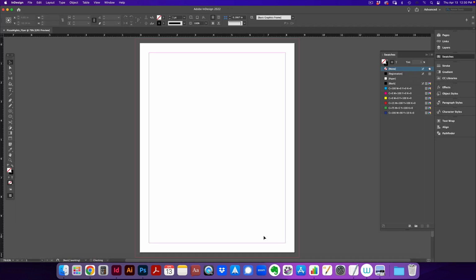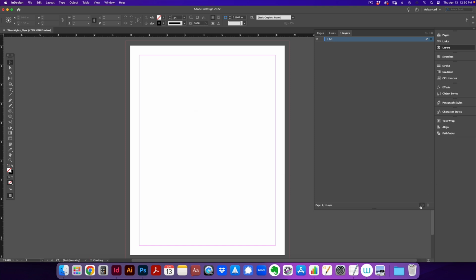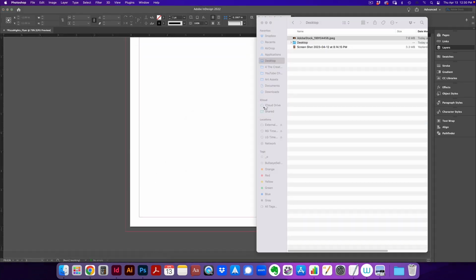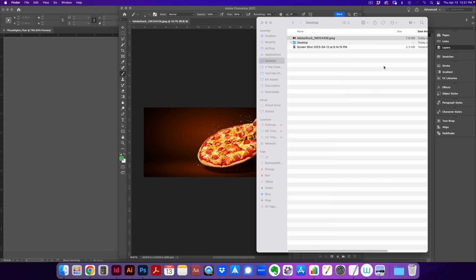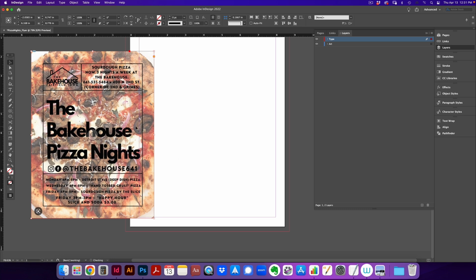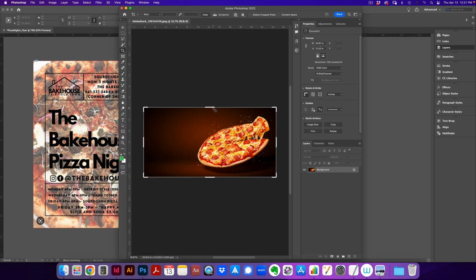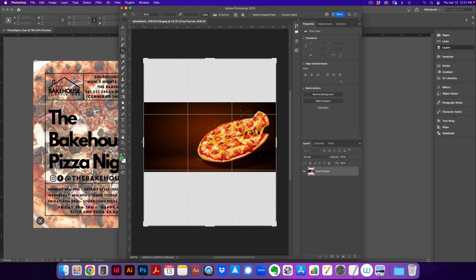Okay, so I'm gonna create this, and I like to have a layer for art and a layer for type. So I've already gotten my stock image that I'm gonna use. So this is what I'm gonna have as the background. And I'm gonna import the flyer that I'm redesigning here. Now this is way too much information, so I'm going to be making it simplified. First, I'm going to set up the Photoshop document so that it is the same size as the actual flyer.